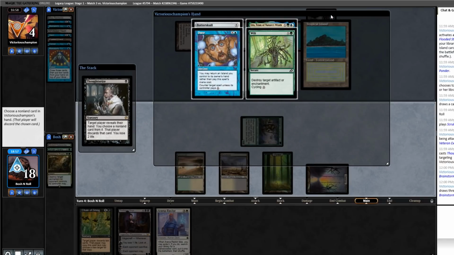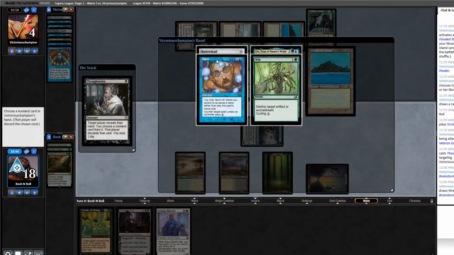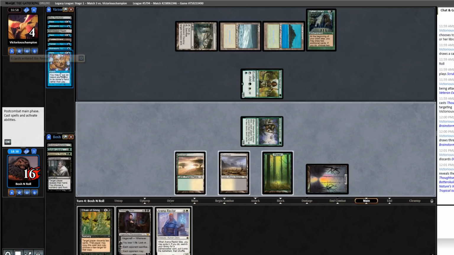Batterskull, Wilt. I definitely don't care about Wilt. Other than the libraries, I don't think I have any targets for that card in my deck. I'm not going to take Uro, so I think it's Daze. Daze is also a blue card for like the Force they just hid. I don't really care about Batterskull. Yeah, I'm taking Daze.